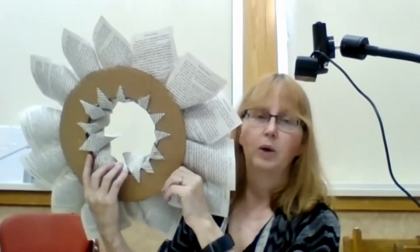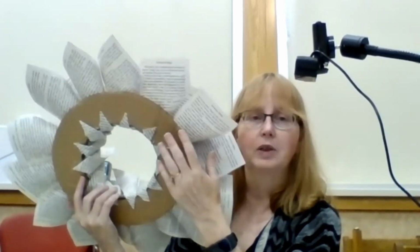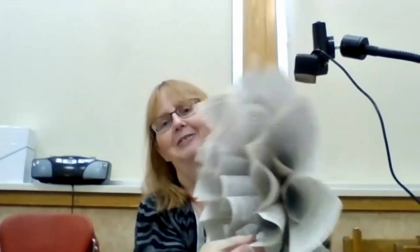This is fine for at home if you don't need it fancy. One of the places I read recommended, if you're giving it as a gift or want it to look nicer finished, you could decoupage the back with the book pages, or you could cut a piece of felt and cover it or something like that. You can also attach a hanger, like a piece of ribbon or something. That would be fairly easy to do too. I tend to just sit my wreaths on things and let them hang that way. So that's the way I am opting to go.